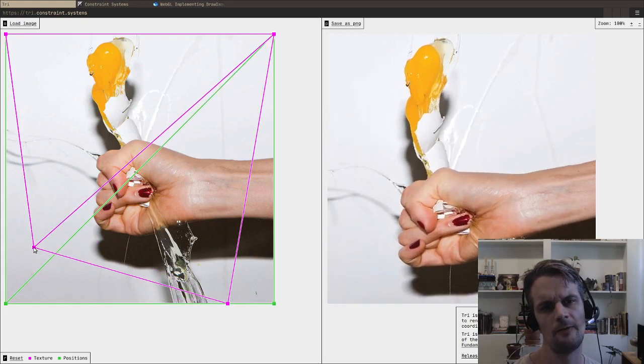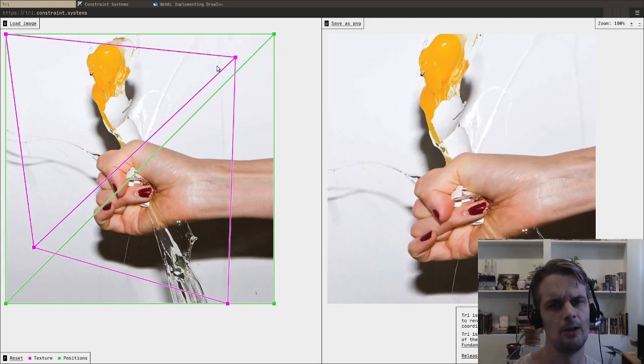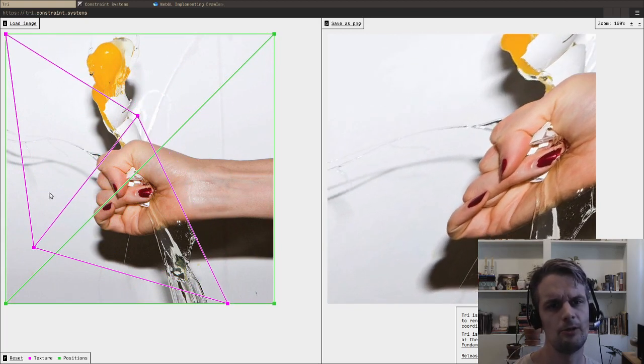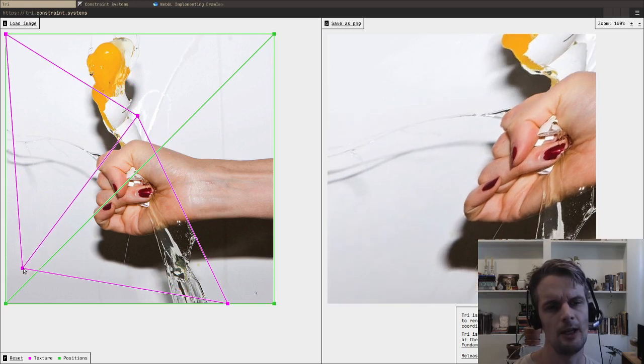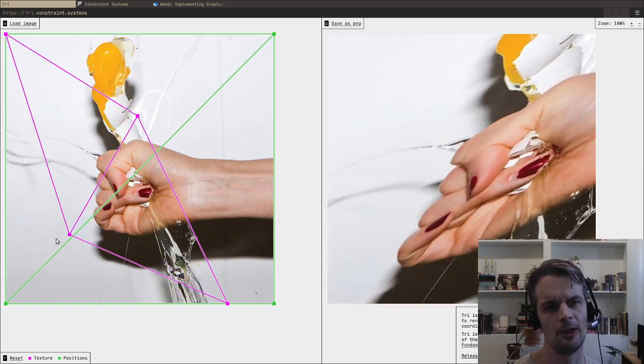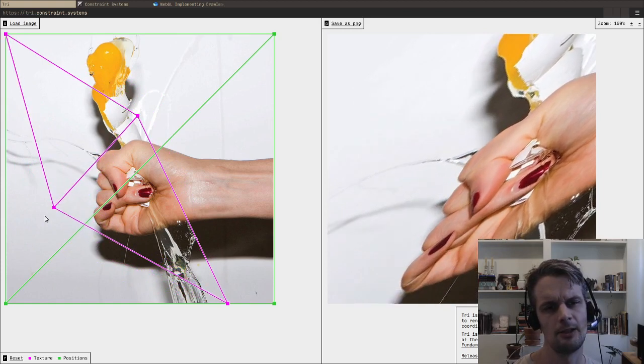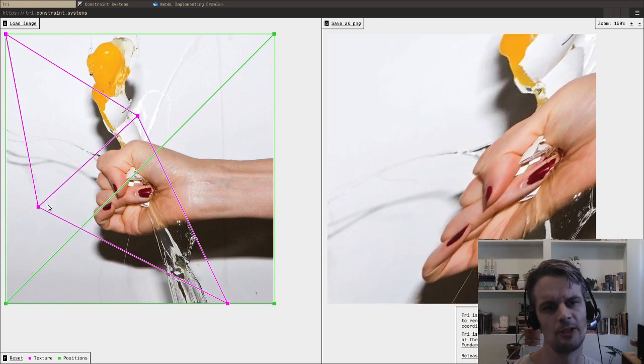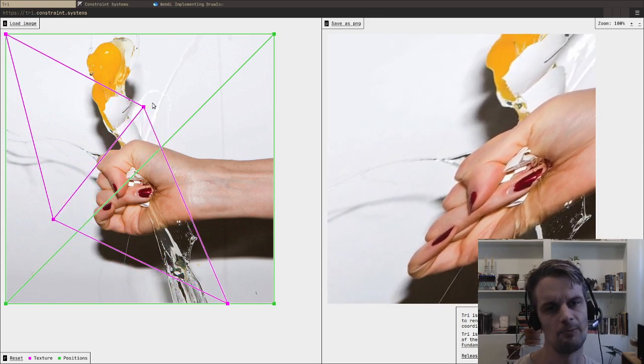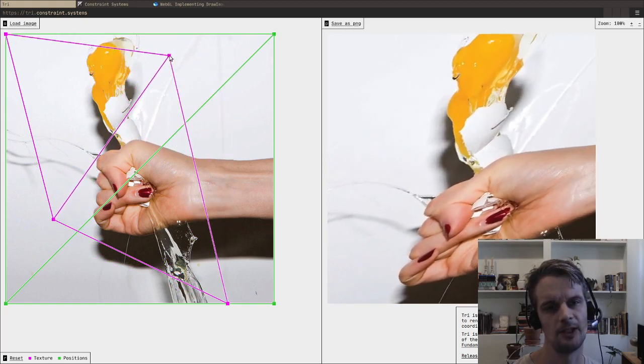So these are two triangles together, and where I'm clicking right now, there are two vertices, one from each triangle, and I ended up just pinning those together for the purposes of this.